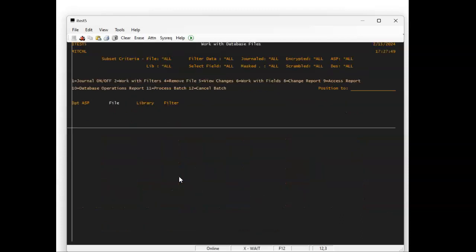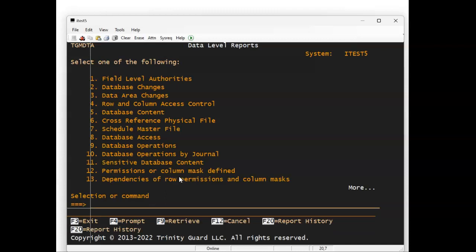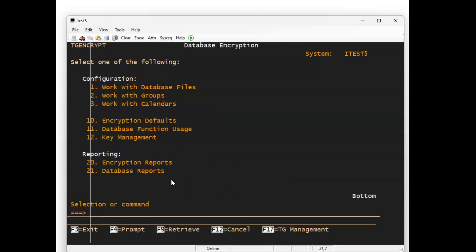And I believe that is it. Key management can be found in the front menu of TGEncrypt, but other than that, we have our reporting as well near the bottom here if you want to access various information about your database and files. And that is going to be all.